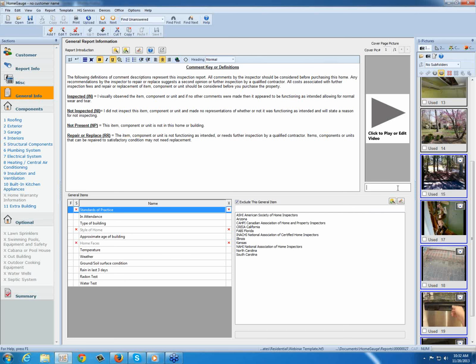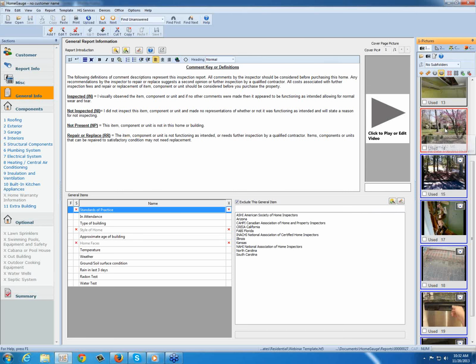Neighborhood pan. Oh, why am I not going in there? Oh, I'm not sure why my keyboard's not working right now. It's not letting me type. Okay, well, you could put a note there. I'm not sure why my keyboard's not letting me type in there. So this could be there along with a picture.